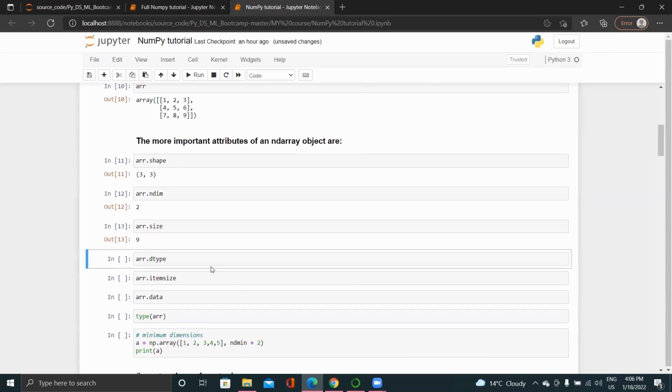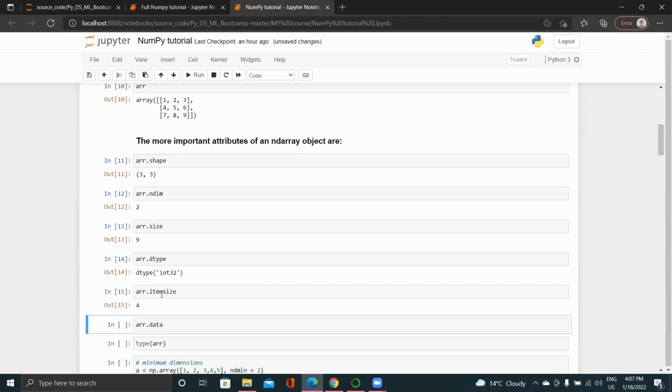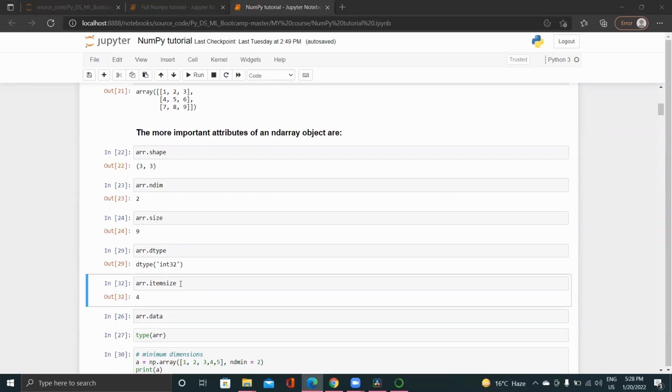Now dtype, the element type: arr.dtype gives int32, as the elements of this array have type int32. Now itemsize: arr.itemsize, shift enter, 4. The attribute itemsize returns the bytes required by each array element.